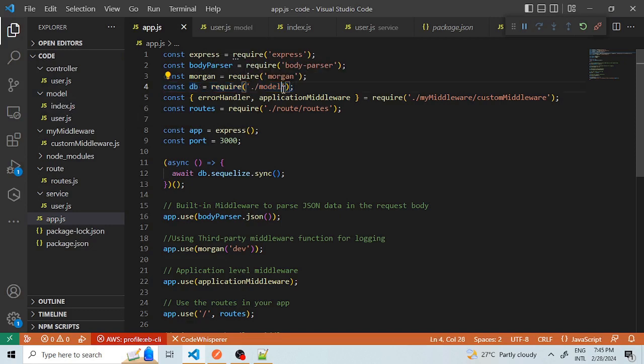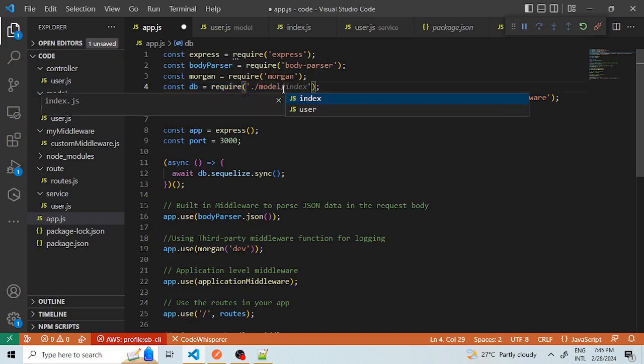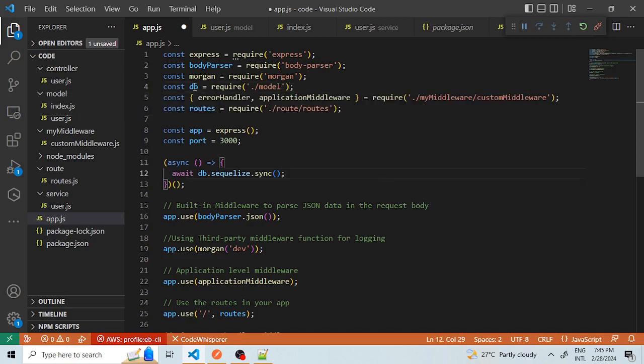We can also write index here, but as the name is index, it's not required. If the name had been something else, then we would need to write it. Okay, now db is coming, and then this line is a must to write, because this is basically initializing our Sequelize configuration. It is syncing whatever models we have created with the database. So this is a very important line.